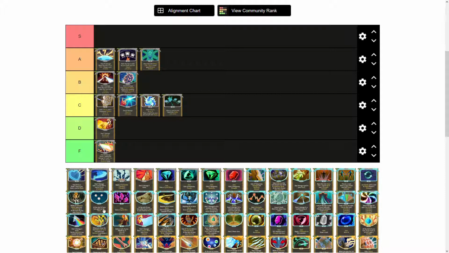Alright, up next, Temporal Shield. I have this in B tier. It feels more like a C tier card to me because it blocks. I guess I was feeling generous when I made the tier list. There's probably a couple reasons for that. One is that it's a little bit weaker than a Shrug It Off, in that it requires stasis in order to be effective. Again, it would be a Defend Plus, which can be nice.